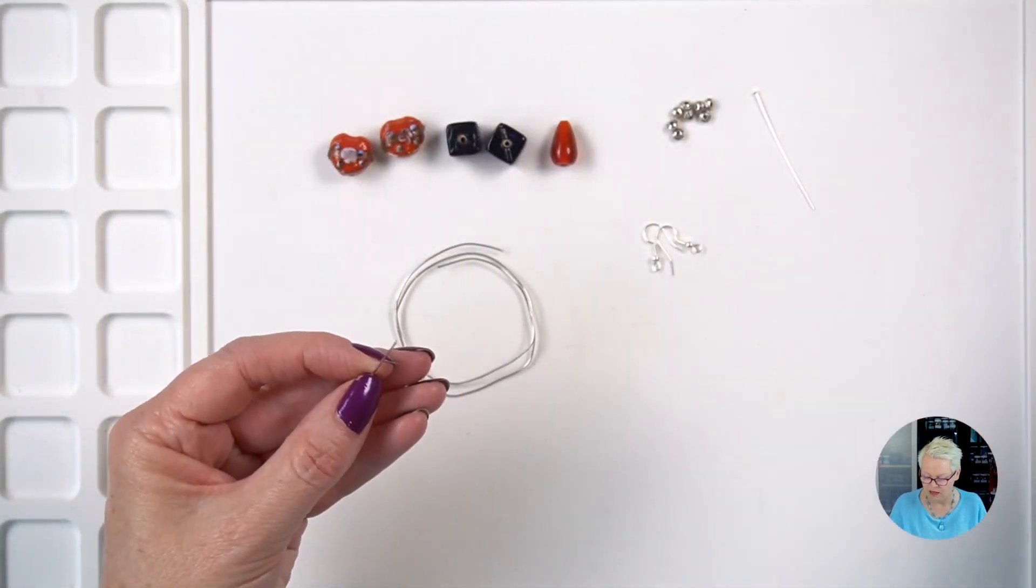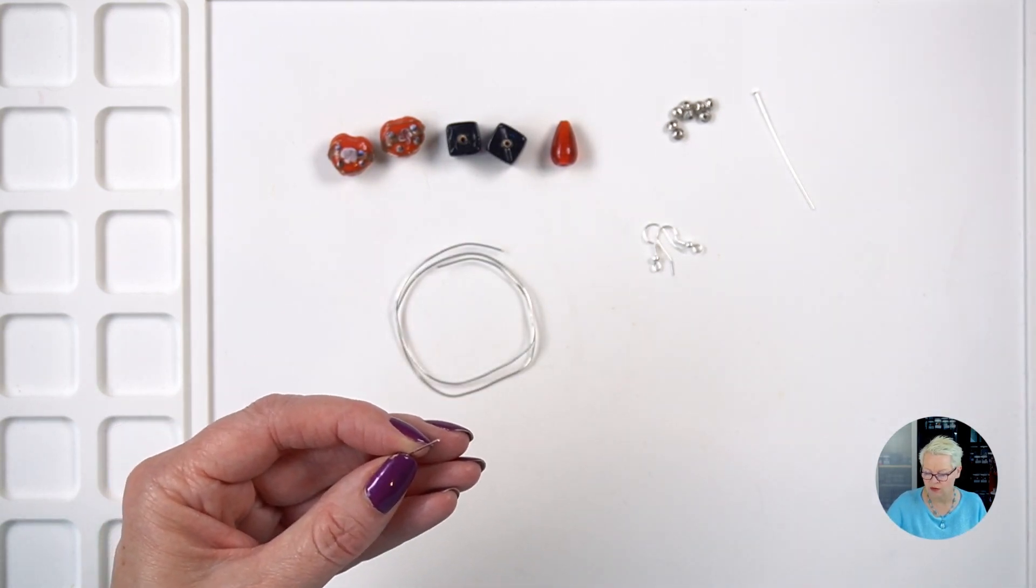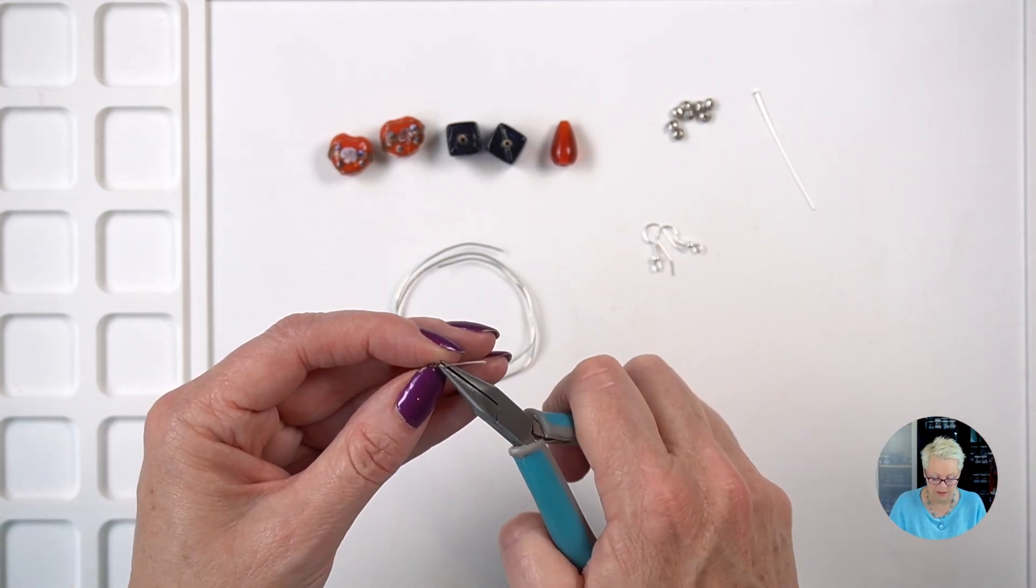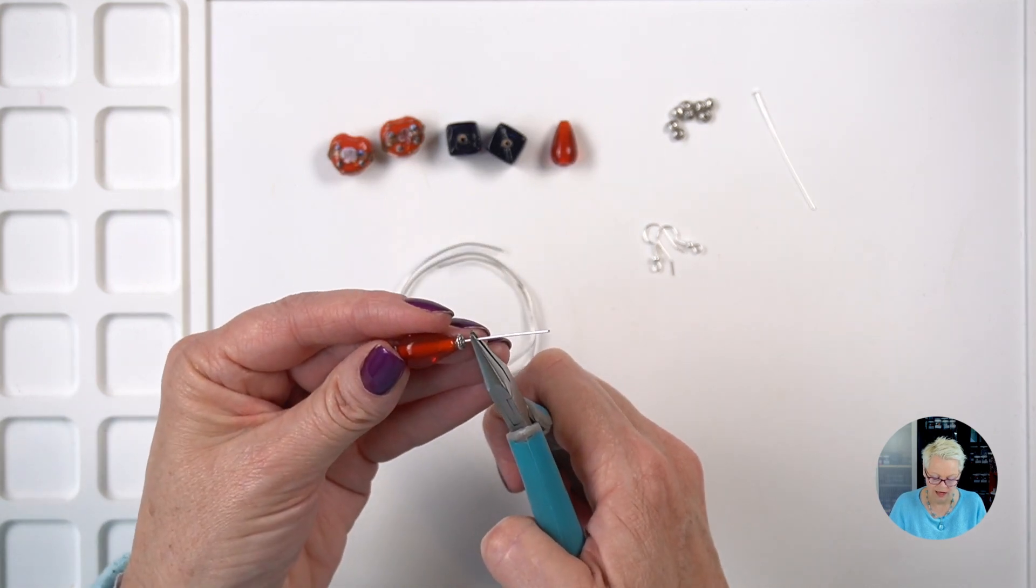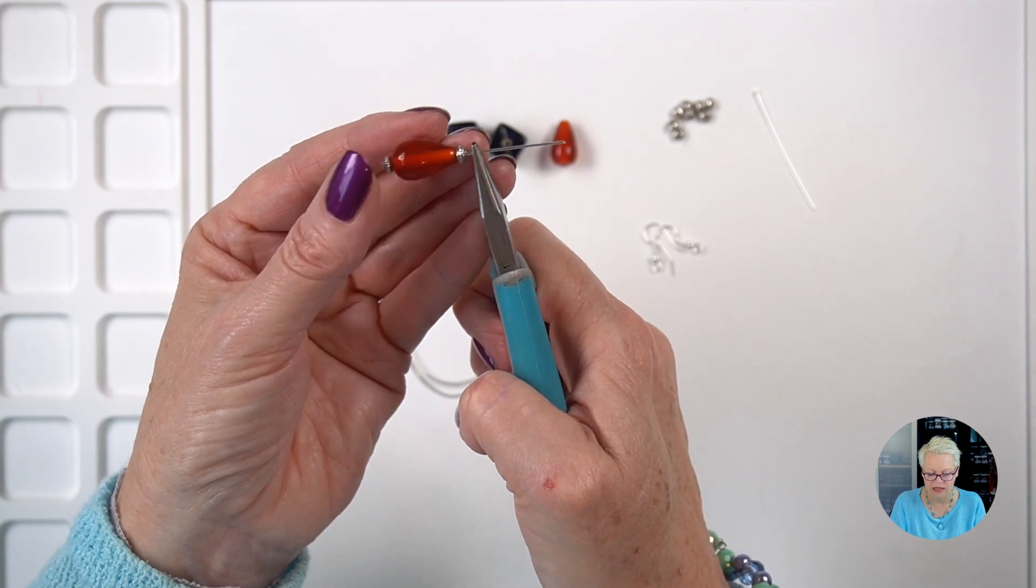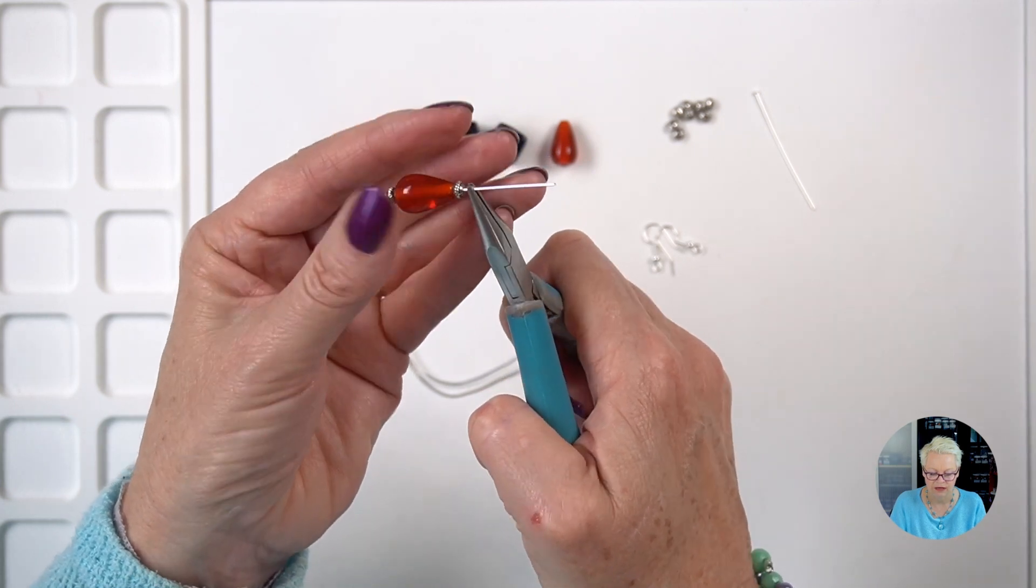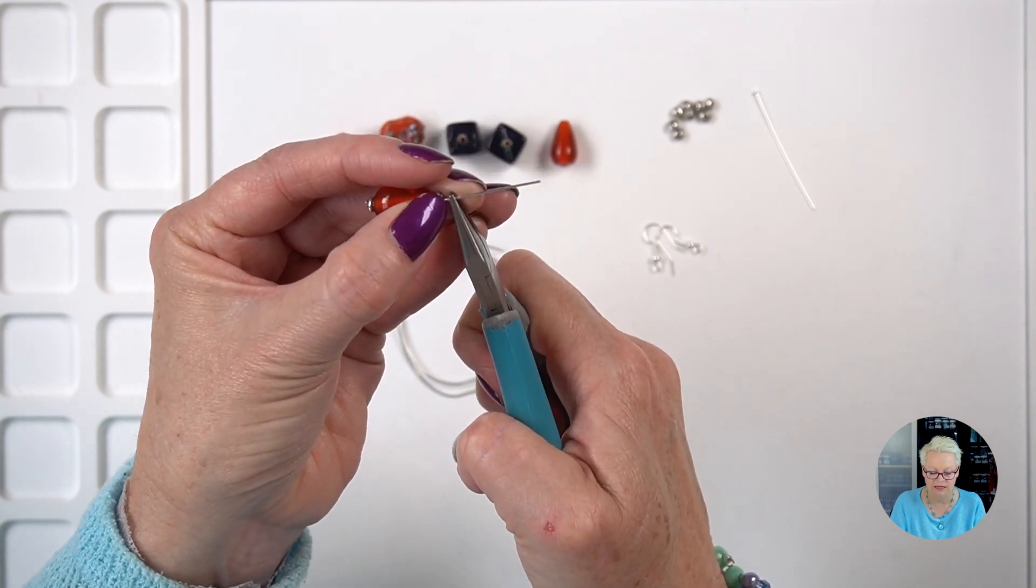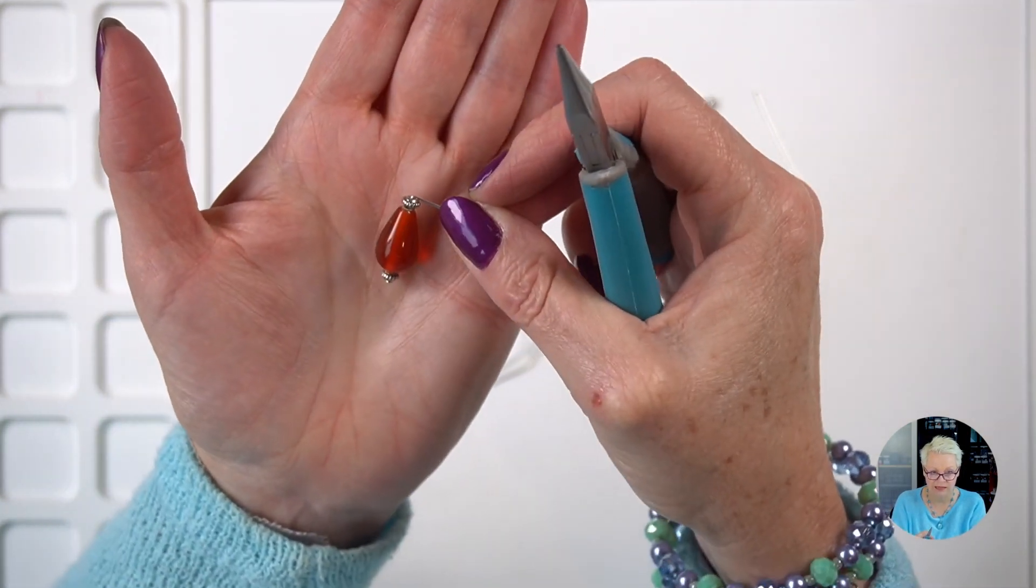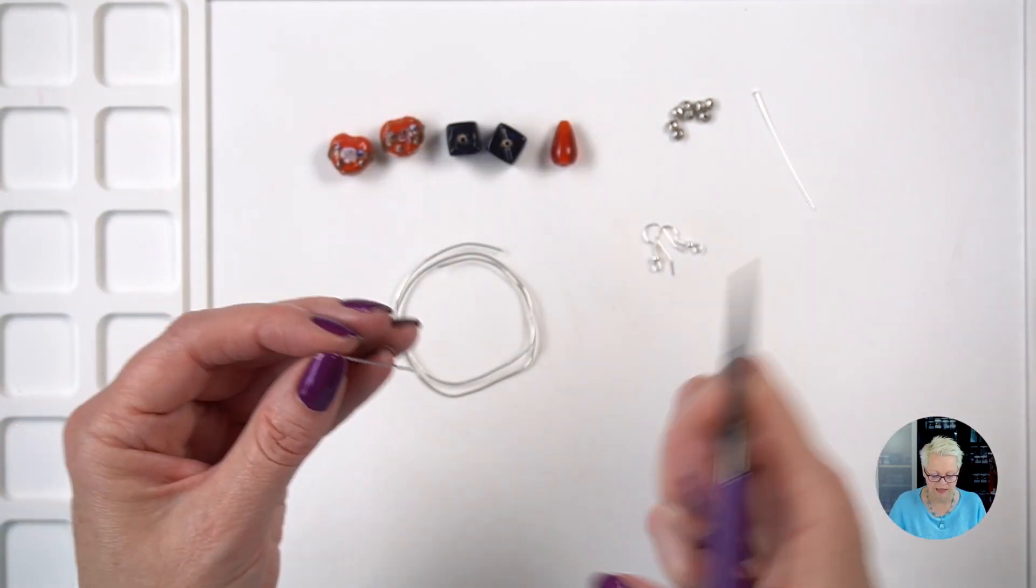Now I'm going to make a wire wrapped loop at the top. If you haven't made a wire wrapped loop before I will leave a link in the description box below for a video that I made on how to do a wire wrapped loop. Now what I'm going to do is take my pliers and make a bend in the wire just about two millimeters above the top of that bead. The reason I'm leaving a little space is so that I have some room for my wire to be wrapped around. Now it's not a very big space so that's what I have.